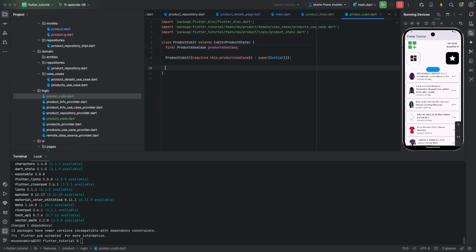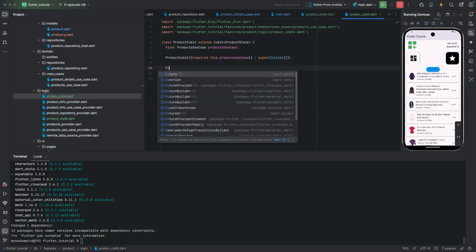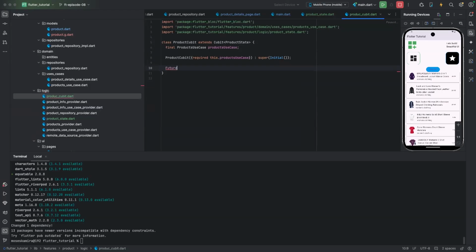And then the methods, we have Future of void. The reason we say void is because we are not going to use this return type. We are just going to pass the data into the state. So getProducts is equal to, it's async.